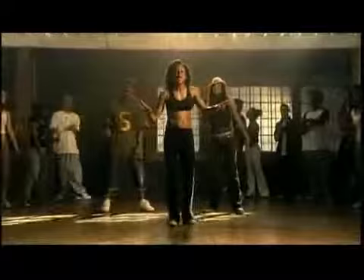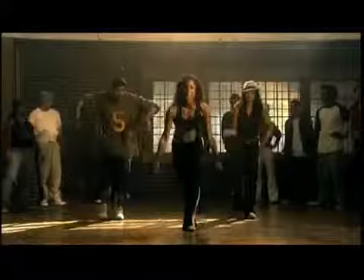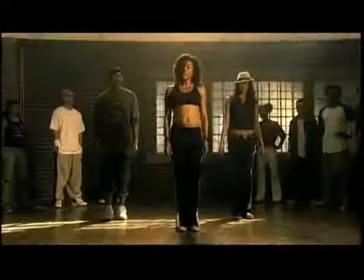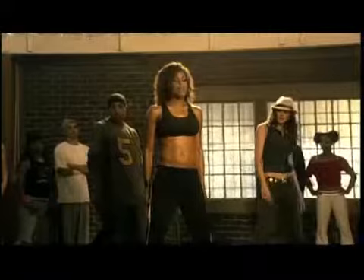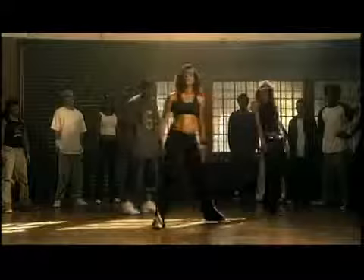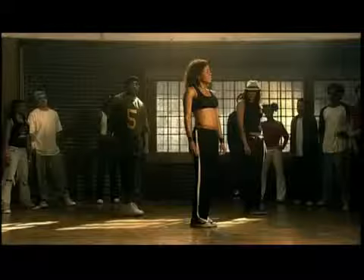We're going to start with the first step. Remember to always keep your hands in a cross formation. We go one and two — that's the first step. One and two. Very good. Now you take two steps going back to the right: three, four. From this position, bring the right leg to the left leg — five, six — adding your shoulder and closing your right leg to your left leg. Five, six. Got it?